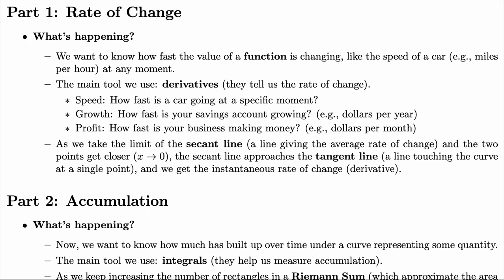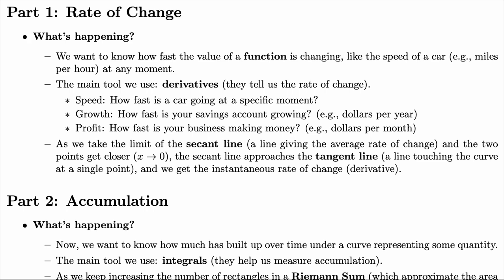We start with limits, which help us understand what a function is approaching, even if it's not exactly defined at that specific point. So, let's go back to Algebra 1 and our slope formula, which is just y2 minus y1 over x2 minus x1. In calculus terms, this is the slope of the secant line. Remember, rate of change basically has to do with slope.